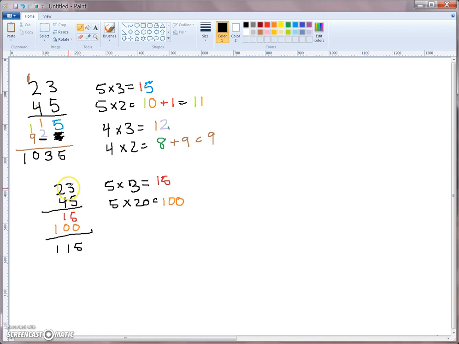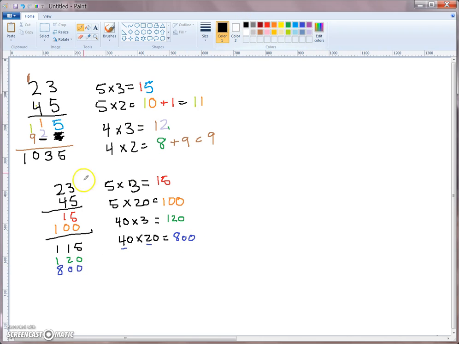Now we've got to do the 4 times 3, 4 times 2 part. But remember, this is the tens place, so it's not 4 times 3. It's 40 times 3. And then 40 times 20. Equals. Alright, so let's try green. 40 times 3 is 120. So let's add that in. 120. Now 40 times 20, so the trick for that one is don't look at the zeros, look at 4 times 2, which is 8. And how many zeros? 1, 2. So 800.